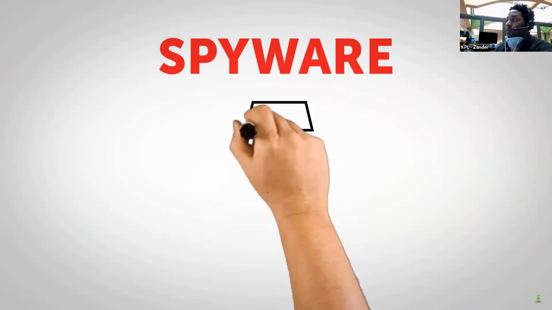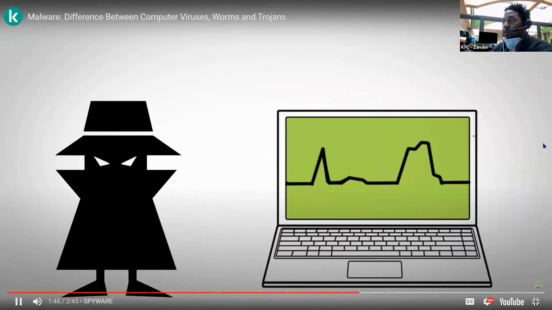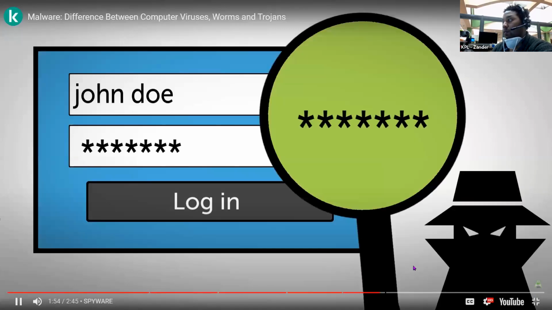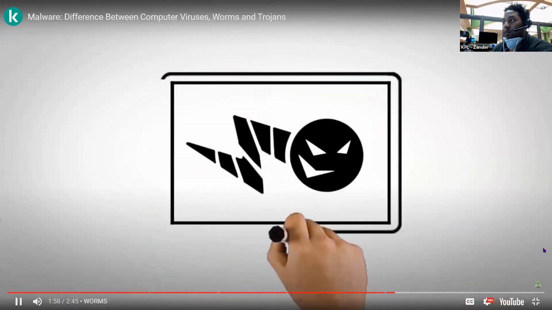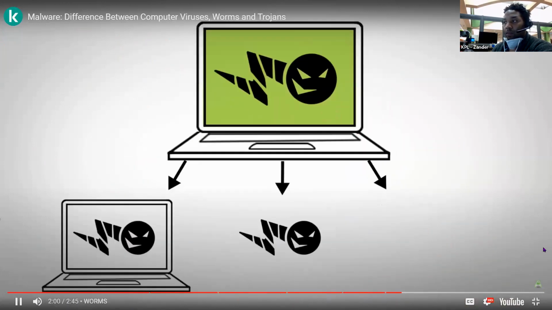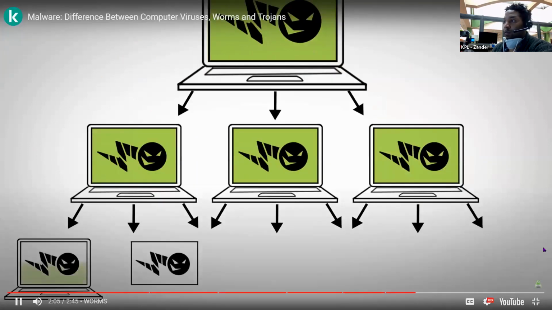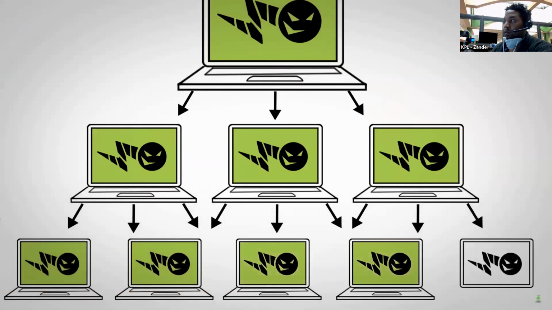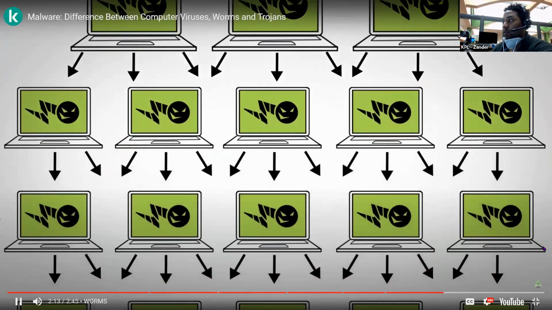Spyware. Spyware secretly gathers private information about the user activity, such as internet usage, and logs keystrokes via the process of keylogging to steal passwords and other sensitive data. Worms. Worms can replicate themselves and infect multiple computers on a network, causing major damage. Network worms often use computer networks to spread, slowing down traffic and relying on security failures such as outdated operating systems and no antivirus programs installed.